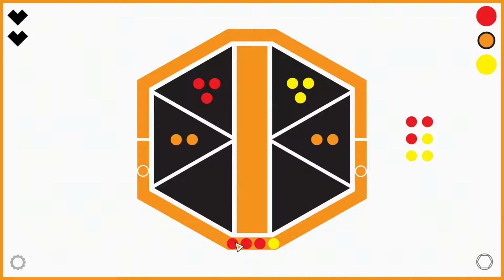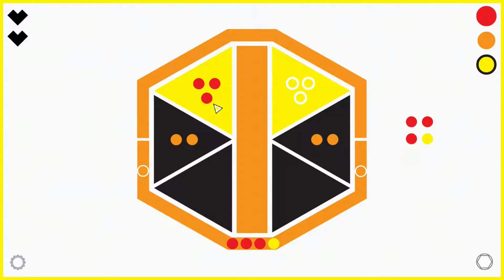Now all the orange pieces are gone, and we can look at this clue, for instance, here. We need 3 red ones and 1 yellow one in these 4 pieces. Those are the only 4 pieces that remain as neighbors to this piece. So that means the remaining 2 yellow pieces have to be up here and here.